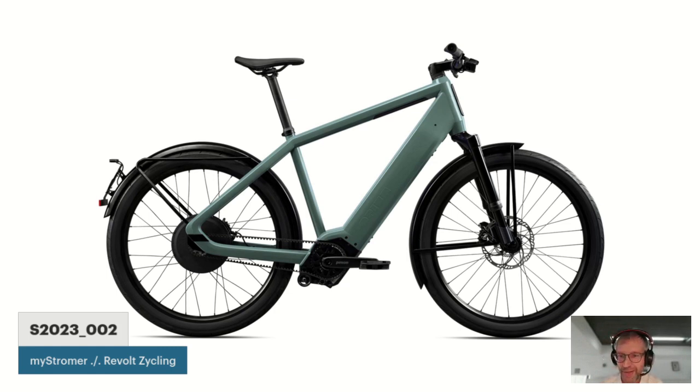So the case number in Switzerland is S2023-002. This is about a saisie helvétique. That's a precise description. If you have never heard about the saisie helvétique: if you can make it plausible that there is most likely an infringement, but you are still lacking some essential information and you can't get hold of this information, there is a possibility for this so-called saisie helvétique, where a court delegation makes a surprise visit at the premises of the defendant and asks for this information, and then a protocol is made about what has been spotted on this potentially infringing device, and then the requesting party of that saisie has to see what it does subsequently with the information collected.